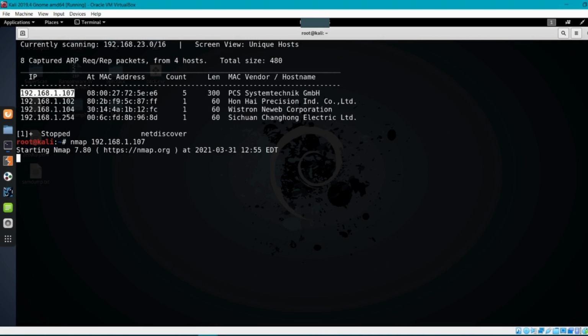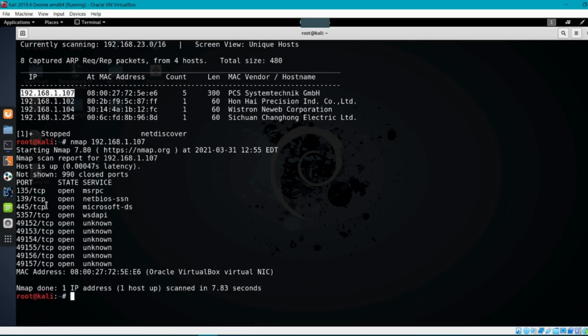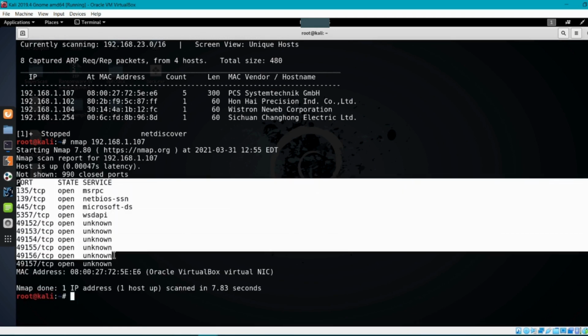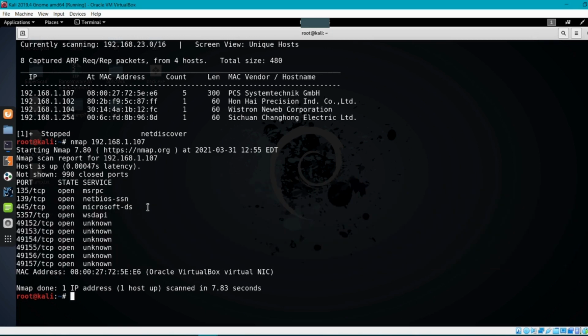So let's see what ports and which services are running on this machine. Okay, let's wait. You can see all these ports are open and all these services are running. As I have already told you, this is a vulnerability of SMB version 1 and SMB version 2, and the SMB port is 445. As I already told you in this scanning session, this port is vulnerable, and it is open also. So we can perform Eternal Blue here. I am going to open msfconsole.